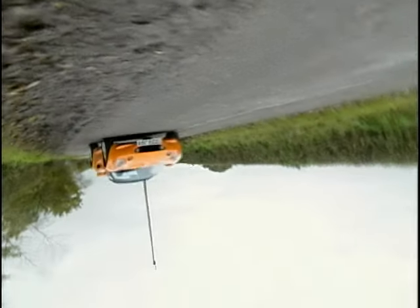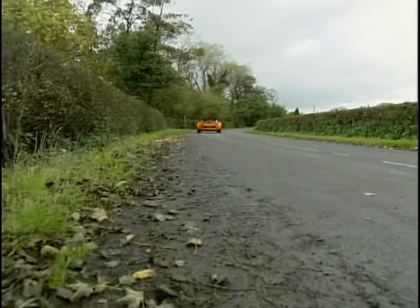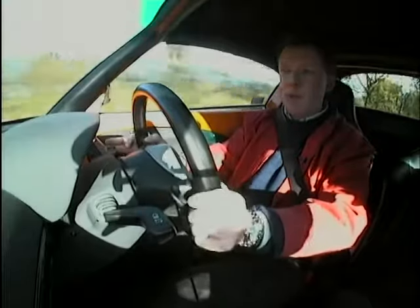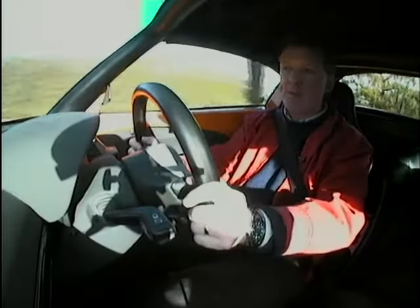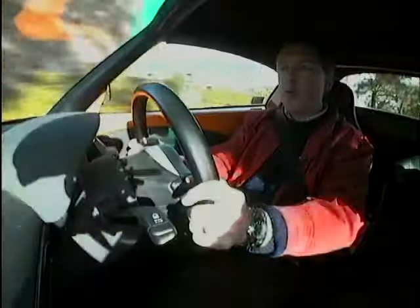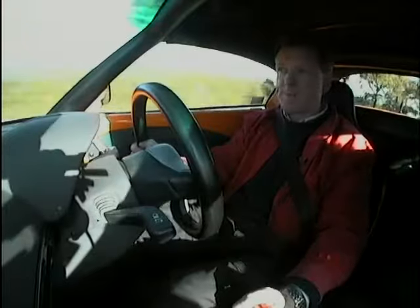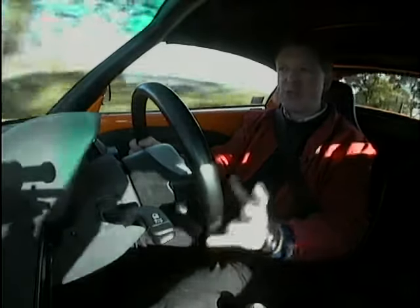If you're thinking that maybe a Lotus Elise is the right sort of used car for you, well, the great news is that there are plenty of used examples on the market. There are two versions to look out for: there's the basic 1.8, which produces 118 brake horsepower, or there's the more powerful unit — this car that we're driving — nominated the 111S. It uses Rover's K-series engine and produces 143 brake horsepower, so quite a bit more power. None of those figures sound tremendously powerful, but don't forget you've got a stripped-out, very light car, so it is quick. You feel every bump, every slight undulation in the road, and potholes in this car are an absolute nightmare — they send a real shiver through your spine.